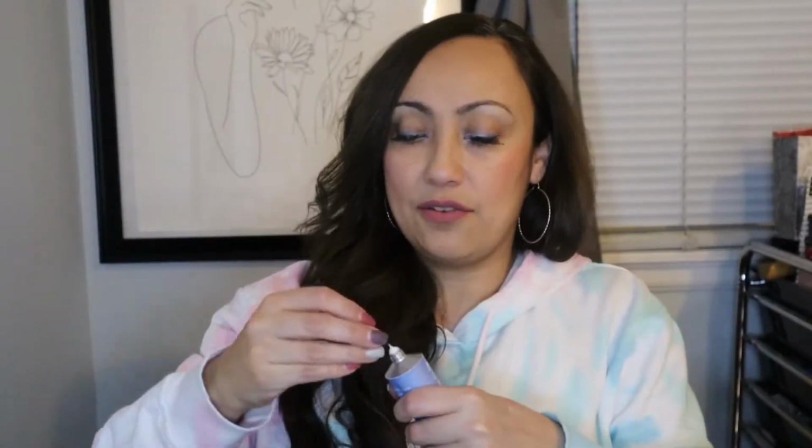So we got the Summer Fridays Jet Lag Mask, Hydrating Hydrator. And there was a disclaimer that we received in an email, something about burning the skin, and it's something with essential oils. So I'm not sure how I feel about that. This is a brand I've never tried. I'm willing to try it. They did suggest that you go ahead. Oh, it's gonna poop on me. They did suggest you try it on your skin before applying to your face to see if you have a reaction. I usually don't have sensitive skin like that, so it might be fine for me.